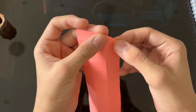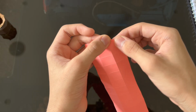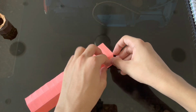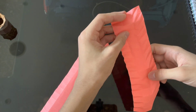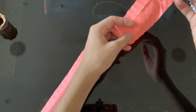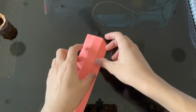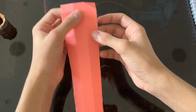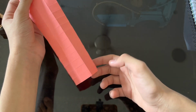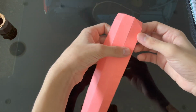So you actually fold it. You could use the table, but I just prefer using your hands or something. And yeah, you can use table. It'll be more accurate if you're doing it for the first time. Oops. There. So that is one line. Now you need to do it for all 16 of them. I won't be running a time lapse. I'll just be doing this. You need to pause the video and do it yourself.